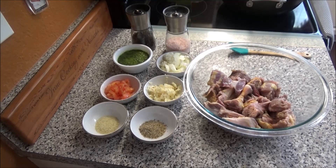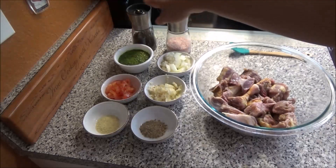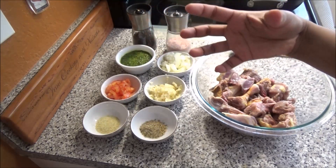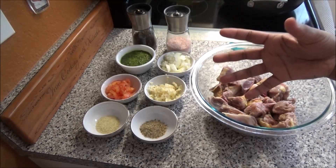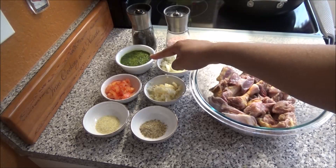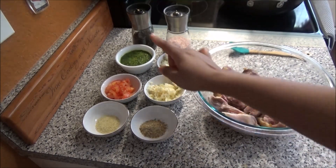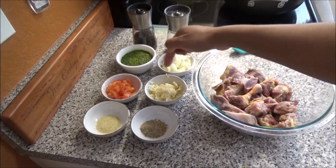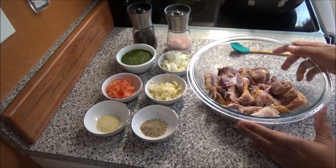To season the duck you'll need salt and black pepper, some green seasoning. When I'm making the green seasoning I like to make it more like a marinade so that it can soak into the meat properly, rather than just a dry seasoning blend. I will also leave the link for this green seasoning at the end of this video. This seasoning is especially for curried meats. You'll need onions, tomatoes, garlic, some all-purpose seasoning, and some complete seasoning.